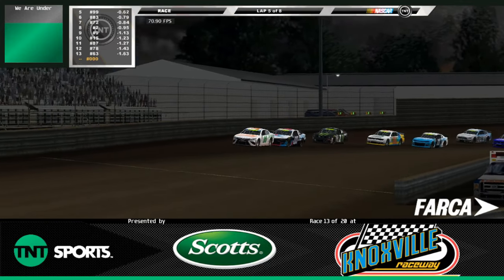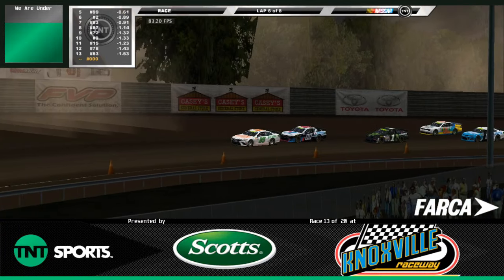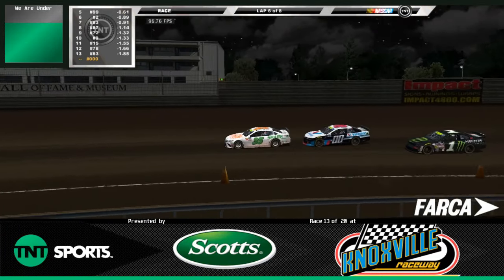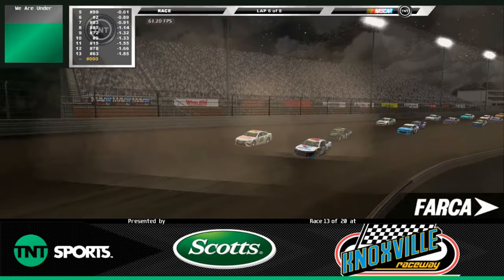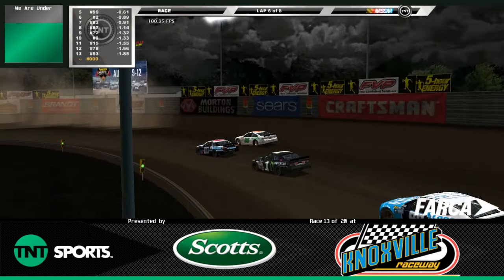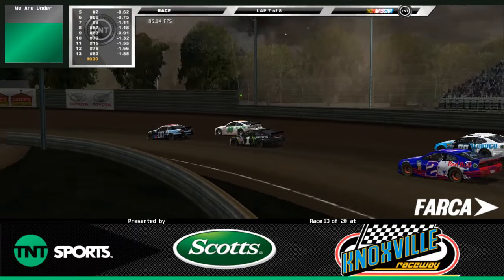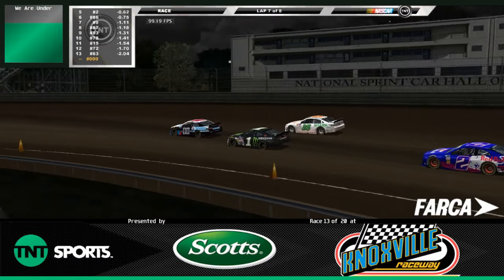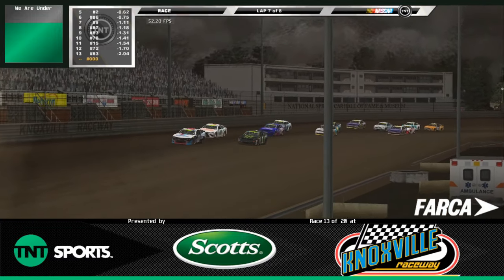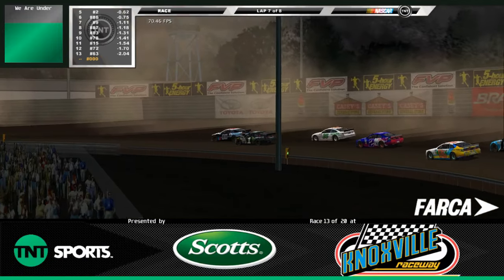I'm sure some people may find this a bit controversial, but both of those incidents were not of their fault. The one car is fighting back again. Thor trying. He definitely wants that spot. They're coming down to just 2 to go. Here comes Big Rick Johnson and then number 2, Red Bull Energy Dodge. Thor has made the transfer spot. Moving in on the 00. Here comes the 2.